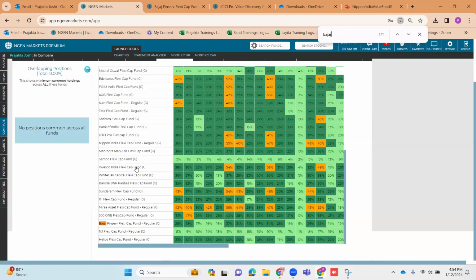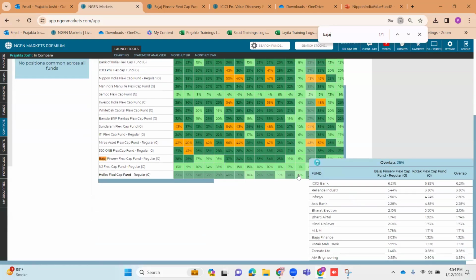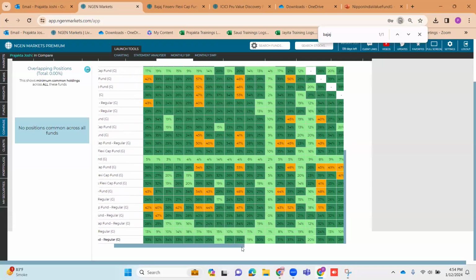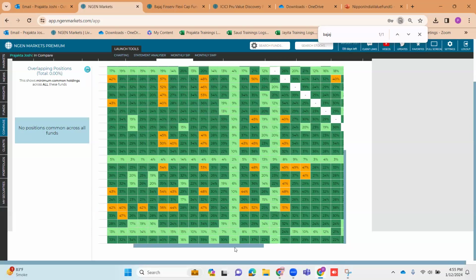Bajaj Finserv. Yeah. As you go right, you see this has become a big matrix, so it's a bit hard to see. You can obviously download it in Excel, but wherever the numbers are higher, that's how similar the underlying positions of Bajaj are to other flexi-cap funds.